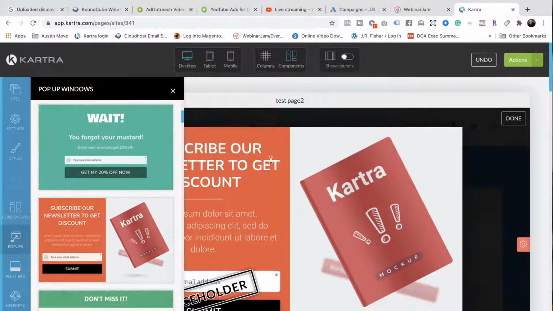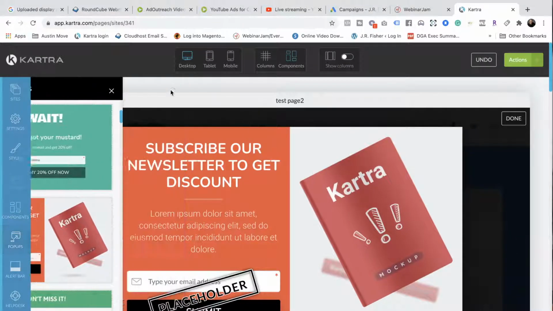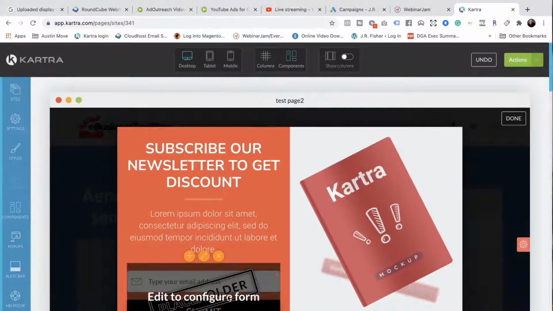Okay, now I will tell you, if you have an opt-in pop-up like this one here, see how this is an opt-in pop-up, you have to put a form in there, because when they opt in, you want to tag them with something. So let's say they were getting the Kartra book here. I would create a form in Kartra that tagged them and said this person opted in for this book. Okay, so now I could target this person afterwards with whatever ads. Like if I knew they were interested in this Kartra book, maybe I'd send them more stuff on email marketing, or more stuff on building web pages or whatever. And this is the way that I segment my audience.